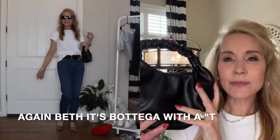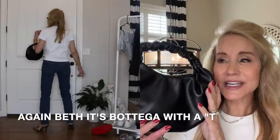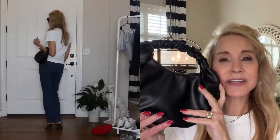And then for a purse, I have this fantastic purse that I got from Amazon. And this is a knockoff of the Bodega Designer Cloud Bag. And this is from Amazon, and it is under $40. And I have this in cream, and I have it in red. Absolutely love this. This is not leather, but it looks absolutely like the finest leather, and it feels like leather. Nobody would know the difference. I can't believe the quality of this particular bag. And I think this handbag is the perfect accent to our animal look.